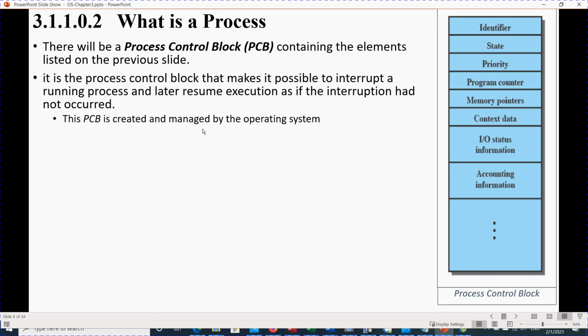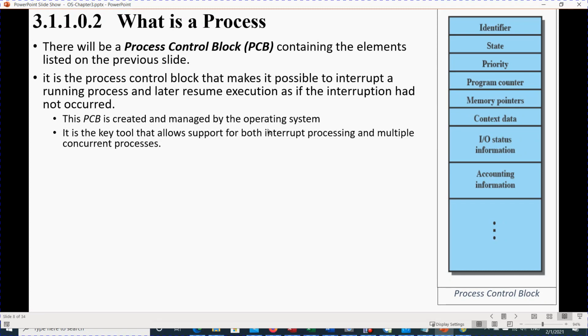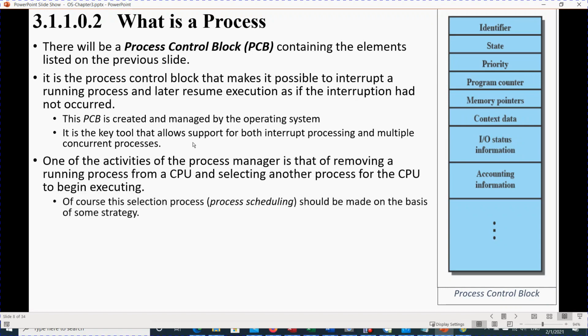The PCB is created and managed by, guess what? The operating system. The PCB is a key tool. It allows support for interrupt processing and for multiple concurrent processes, multiprogramming.